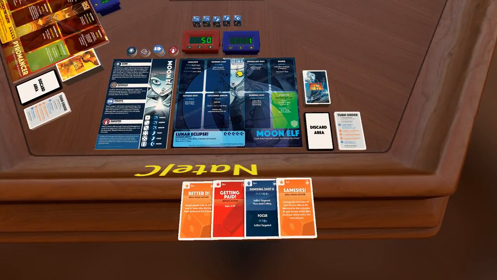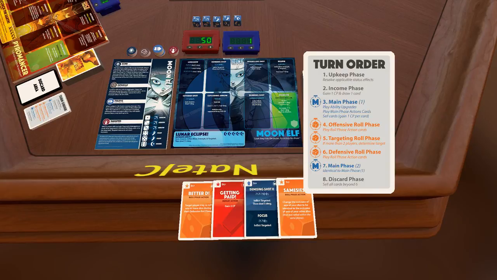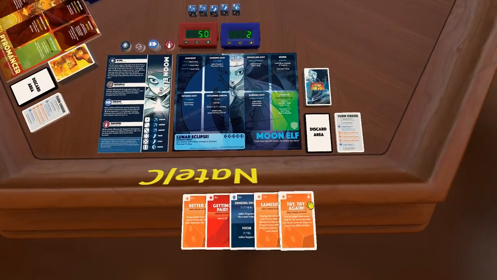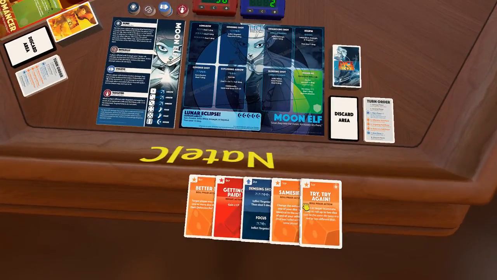So let's say it became my turn. Here's the turn order. First thing is upkeep phase. I don't have any poison or anything like that, so I move on. Next is income phase. So I gain 1 CP and draw 1 card. So here's my CP meter. And so I'm going to click plus. I gain 1 CP. To draw a card, move the mouse over, press 1, and that will draw 1 card for me. Then I begin playing as normal.